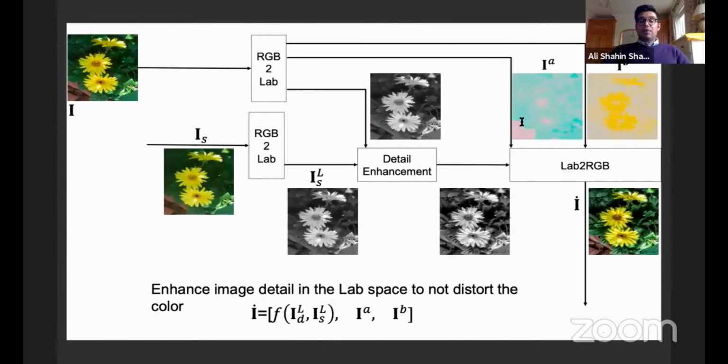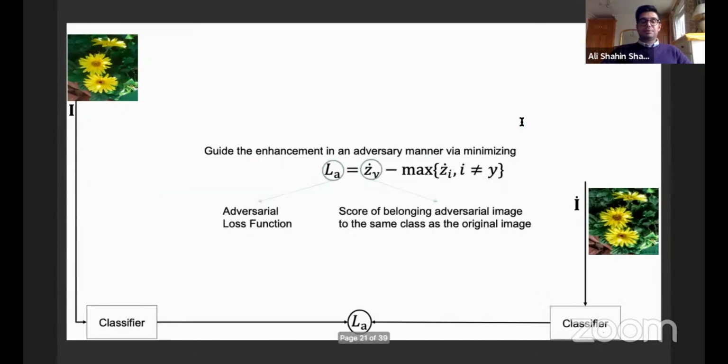And then we avoid changing the color. For doing that in the LAB space, we just enhance the L channel, which is the brightness of the image detail, and then combine it with the A and B channels, which are the color information of the original image, and then transfer back to RGB, and we have our adversarial image I dot in the bottom right.